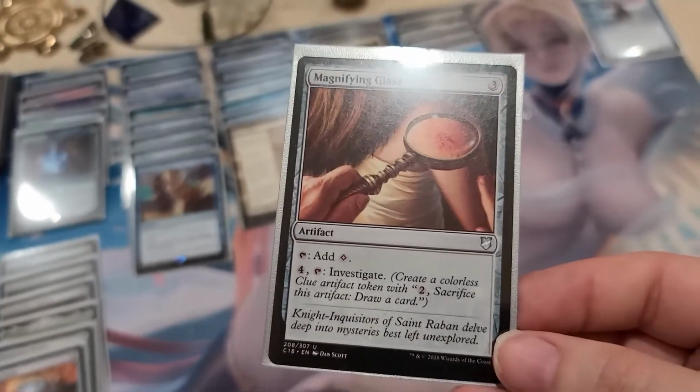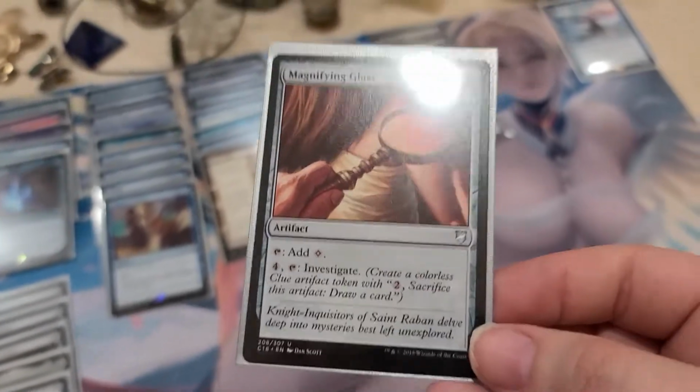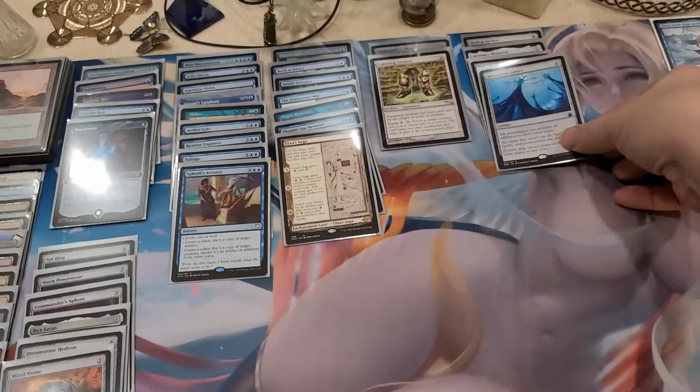Okay, you can use this to investigate. Of course, create a Clue token. When you sacrifice it, you draw some cards. So that's good card draw.